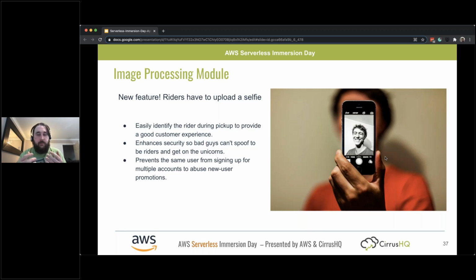So what we may have in the future, for example, is say you have a new sign-up bonus and you want to ensure that you get only individual users. If you have an image upload, you can do facial detection and deduplication to say, actually someone's already uploaded that selfie and it's user A, so we'll deny user B from using that exact same photo or the same photo of the same person. So it allows us to stop abuse of people signing up for a new account every time they want to get a discount.